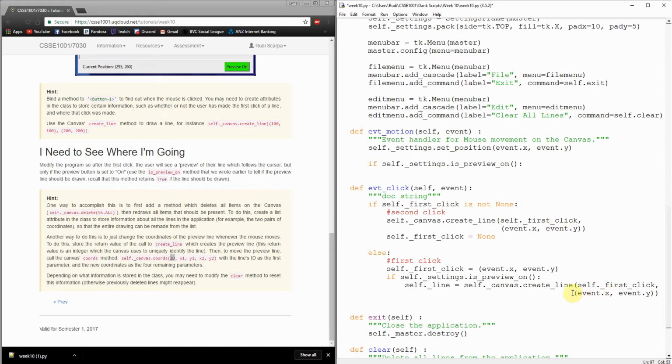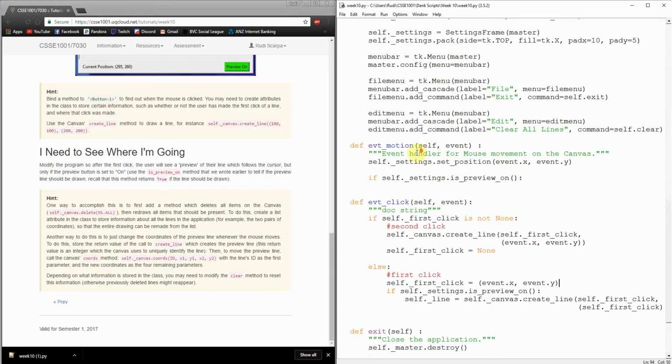Now for our event X, event Y guy down here, what we're essentially doing is mapping a line from the one point to the same point that it's already on. Because when we click initially, even though we're dragging the preview, we want it to start off as a tiny little dot. And then as we move our mouse away, we want the line to go with it, right? So we're creating this line just on the spot, from the first click to the first click. So just dot, and we've got a little dot there, and that's all we've got, right?